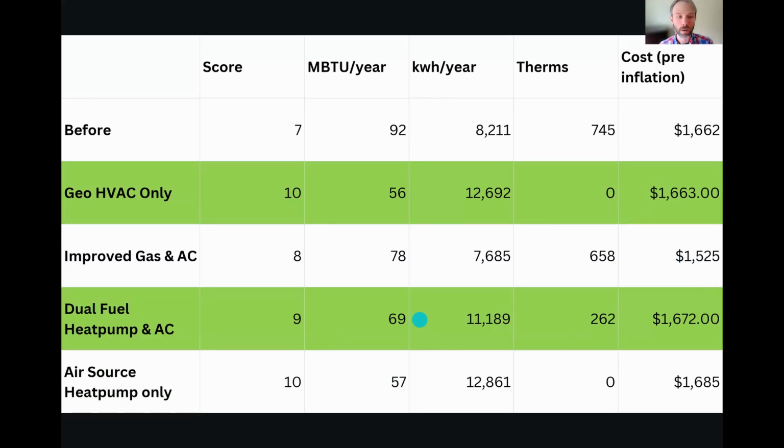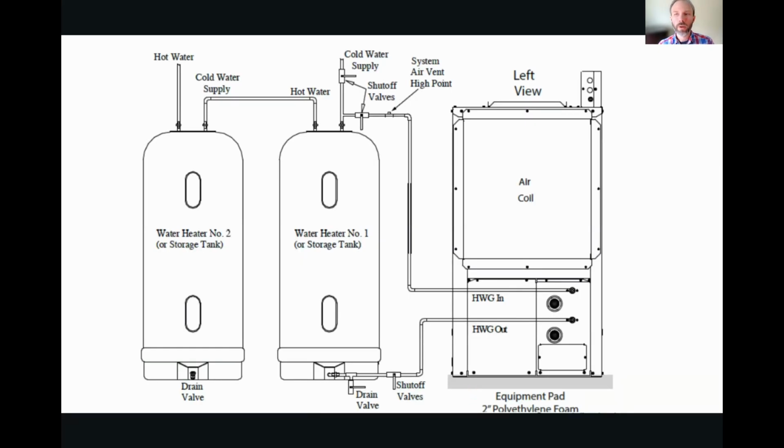You'll definitely get better carbon and better energy score results for sure. We're seeing that on what we're modeling. So given the sweet spot of cost, energy usage, electrification, and winter resiliency, I was very convinced I needed to go ground source heat pump back in 2009 as part of my initial plans.